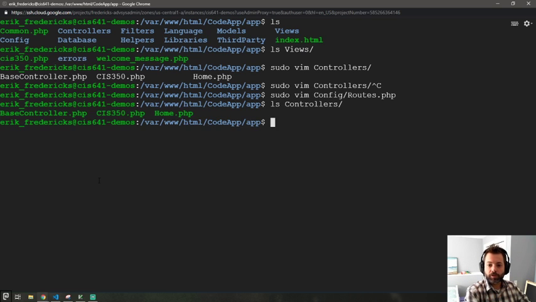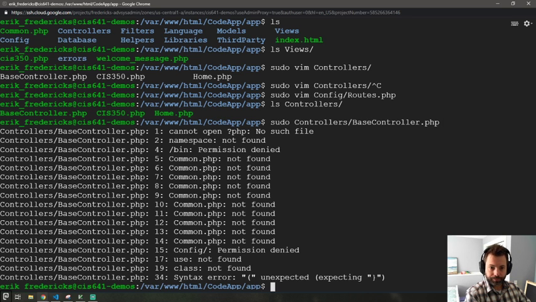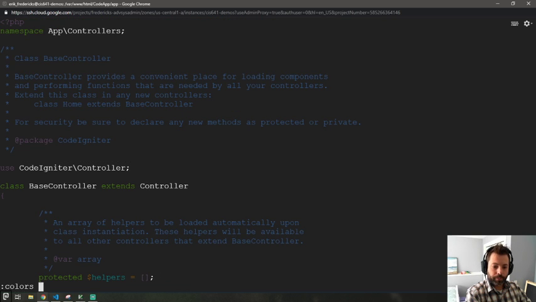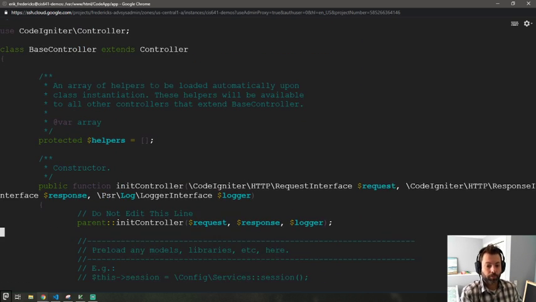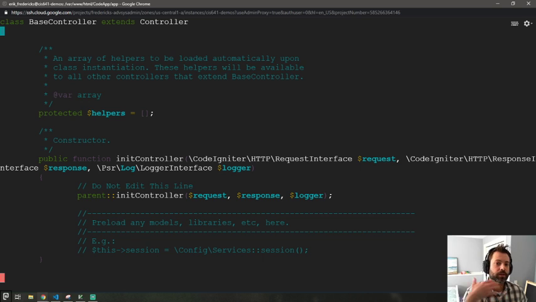Now in the controllers, we see a few different PHP scripts. So there's a base controller, there's a 350 controller, and a home controller. If we look at the base controller, oh, I need to actually give it a text editor, otherwise it's not going to know what to do. Makes sense. So we have a whole lot of things here, a lot of boilerplate code for basically loading in stuff that the controller needs.